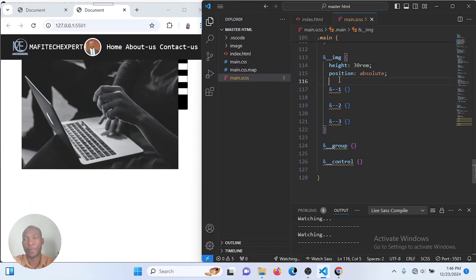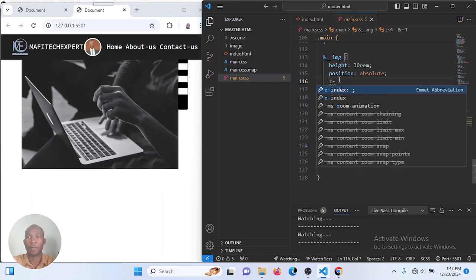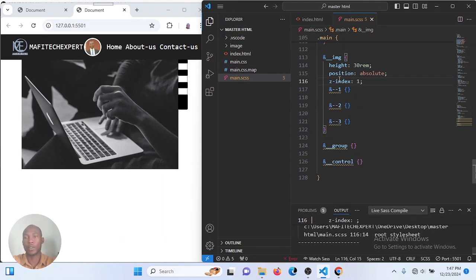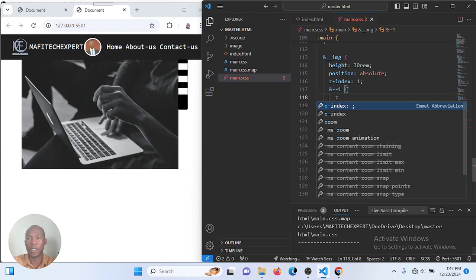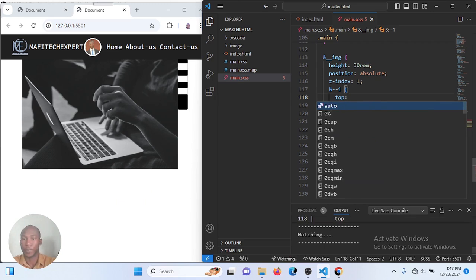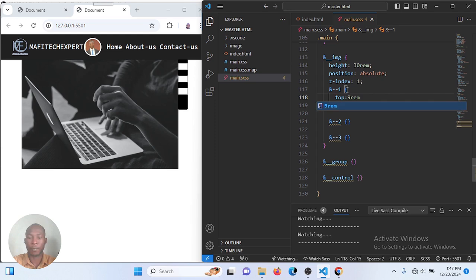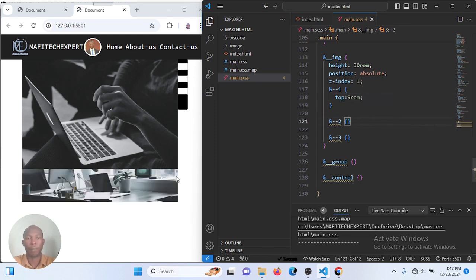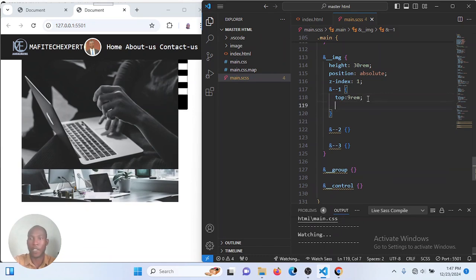Let's give them z-index. All should be 1. Z-index is 1. We have top, let's give it 9 rem. That is the first image.